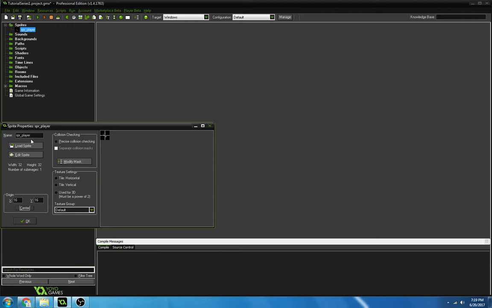So you'll notice everything that I do, when I'm doing my tutorial series, I will say SPR for sprite, underscore, what the sprite is, block, player, or whatever. That is basically just a way of telling whether it's a sprite or anything inside a script. Because if you just have player, then you might think it would be the player object or a sprite. So it's better to do SPR player.